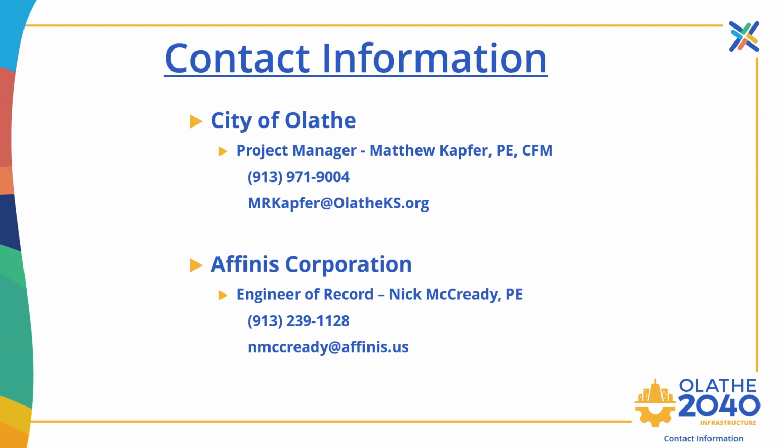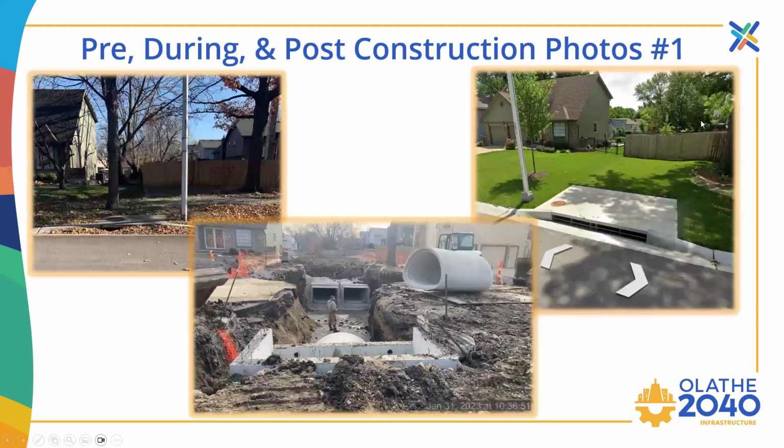Purpose of this project. The project is being constructed to improve the stormwater capacity and to reduce the frequency of street and structure flooding in the project area for 7 homes and 3 streets or intersections. It is not intended to eliminate nuisance or small-scale yard flooding, and it will not completely eliminate all flooding ever. The design and construction of this project is partially funded by the Johnson County Stormwater Management Program.